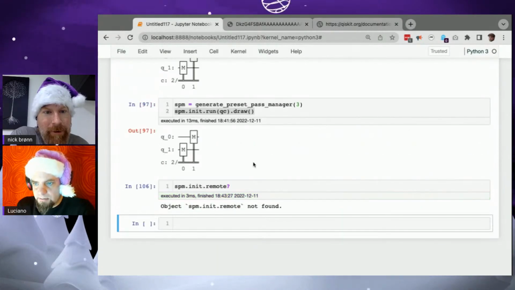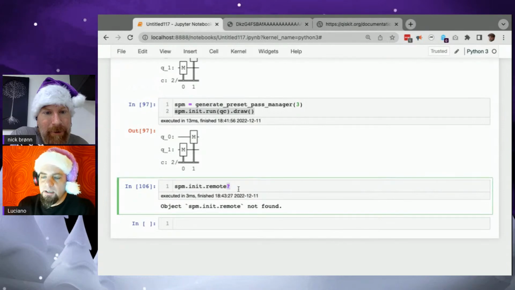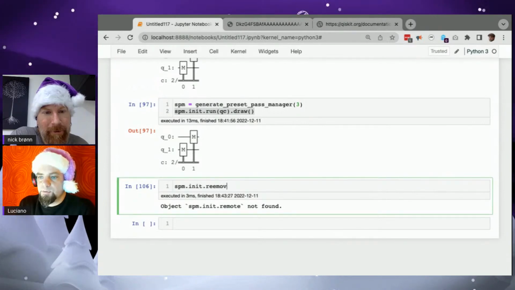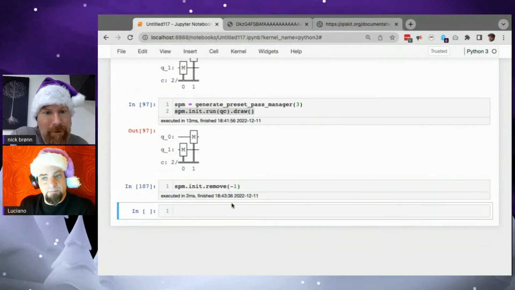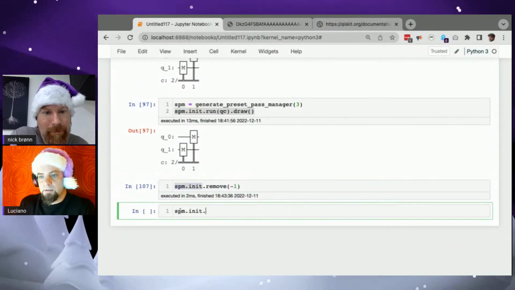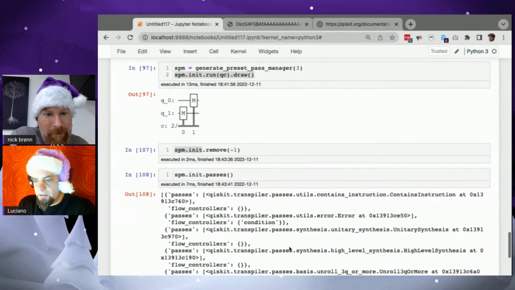Oh, I thought it was on the position. I thought you could give it -1 and it would work. But okay, we'll find out. Remove -1. That's it. Yeah. Oh, that's good. Boom. Let's see if that removes it.